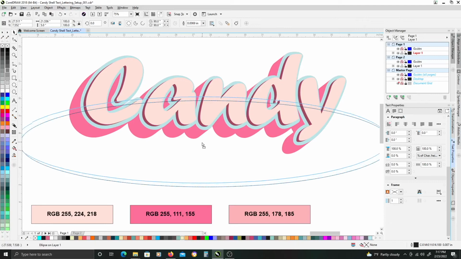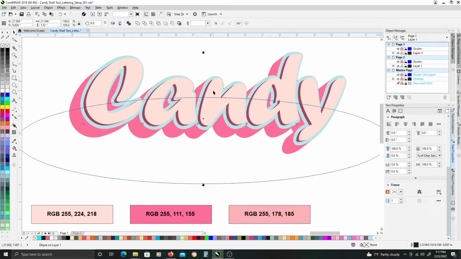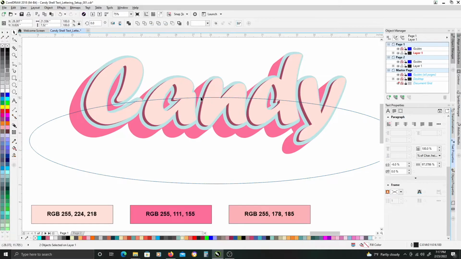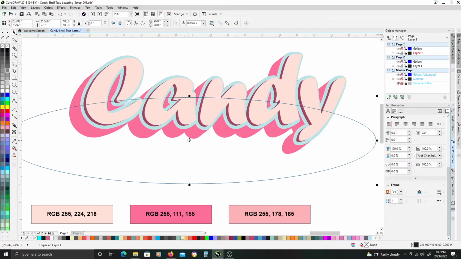We're going to play with the placement, and maybe move it more towards the left since we're having a down into the left look.